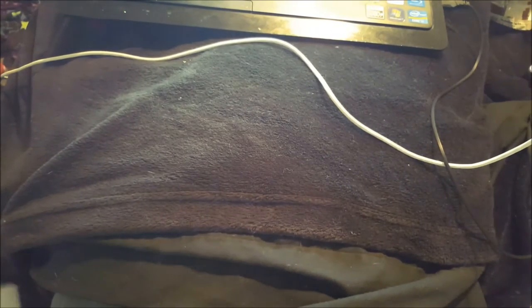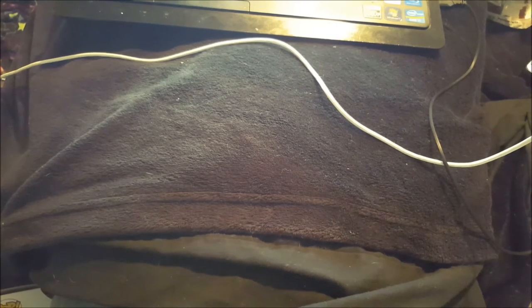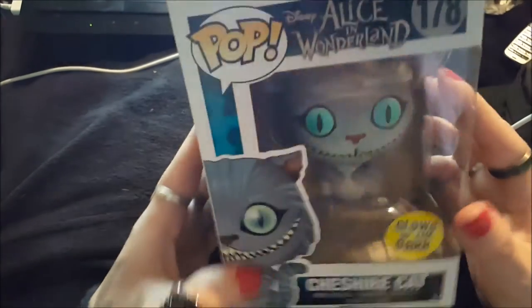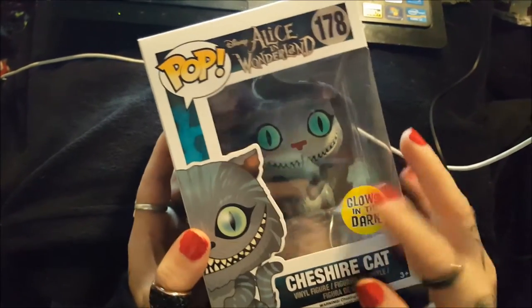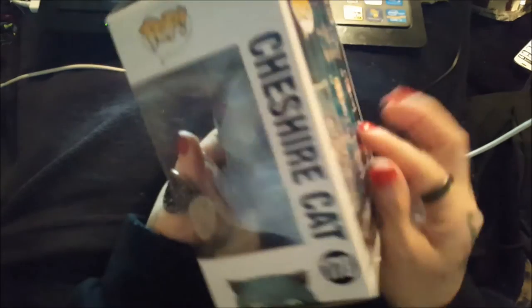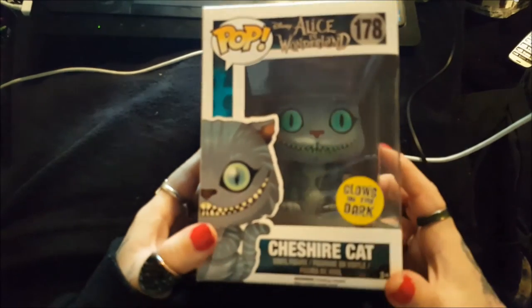So I found the doll I was looking for and also a Pop Funko I forgot I had. I'll show the Funko first. His box is a little munched up but nothing like the other one. I originally didn't want him because I don't like the first Alice movie, but the second one was a lot better. Since I got the other two, I figured I might as well get him. His mouth and eyes glow pretty well, and he's a lot cuter than the one from the second movie. So now I just need one more to go with my other queen.